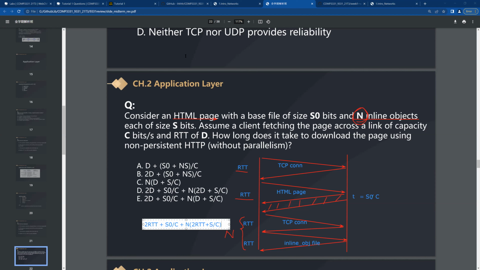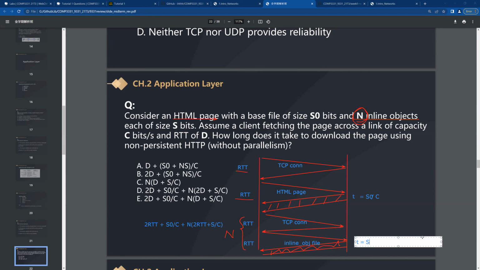I forgot to draw this part, because we need to send the file here. So T equals S divided by C, and it repeats n times because we have to send them one by one.